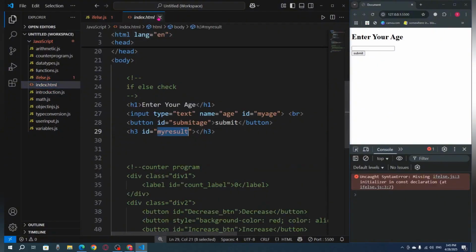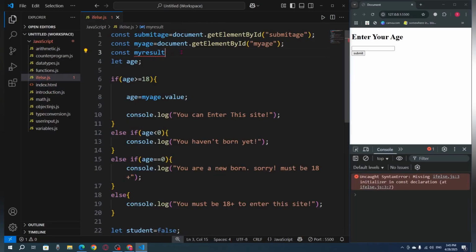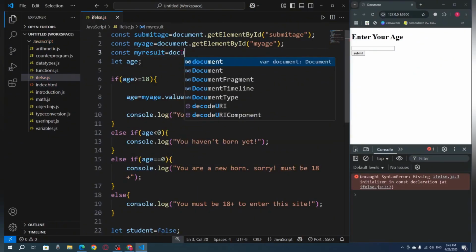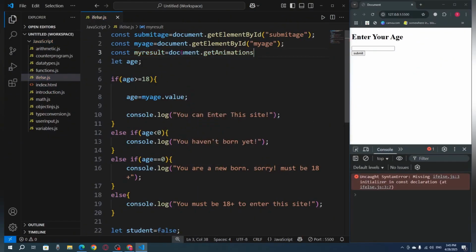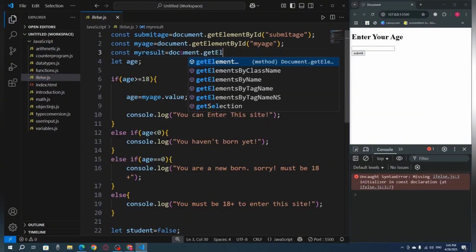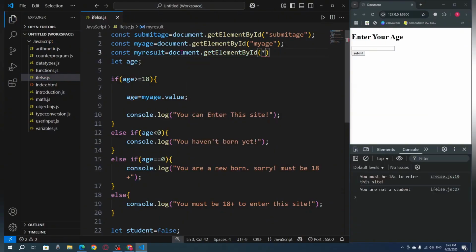Let me just copy it. Okay, let's say my result is equal to document dot get element by ID. Okay, and here I'm going to say, all right, so now I'm going to actually change. I don't want to actually show in console.